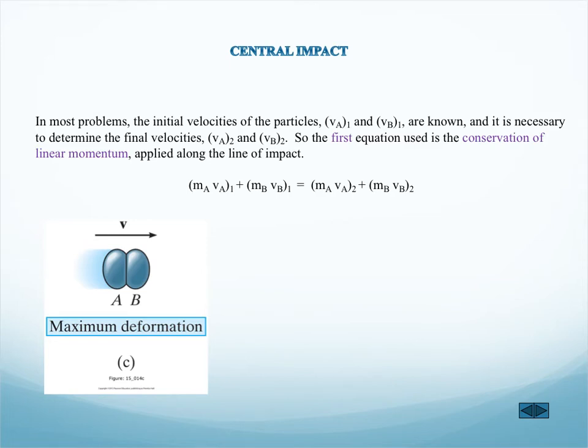So trying to put this all together, let's say that we know the initial velocities of both objects, but we don't know their final velocities. One of the things that we can use is the conservation of momentum. But obviously, we need one more equation because that's how algebra works. That's going to come from the coefficient of restitution. That is going to give us a relationship between the velocities.